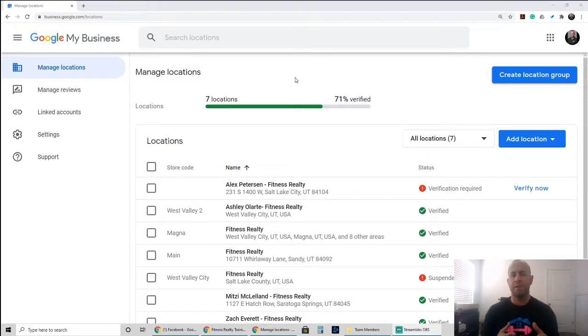The other aspect is this is a platform for each agent to control the dialogue on there, the media content, and set hours and different things and let people know where you're at and what you're doing. And so I feel like getting us on the Google platform is getting us seen way more, and so the search criteria is actually going on a lot better.